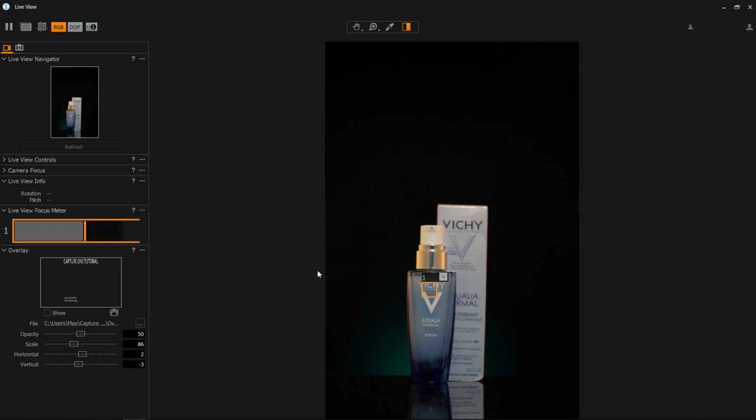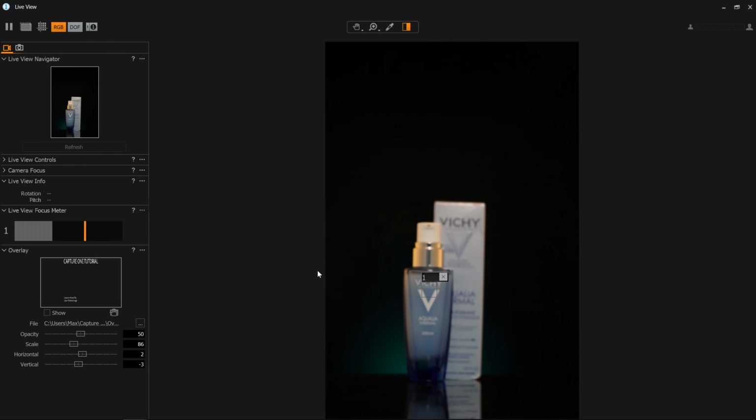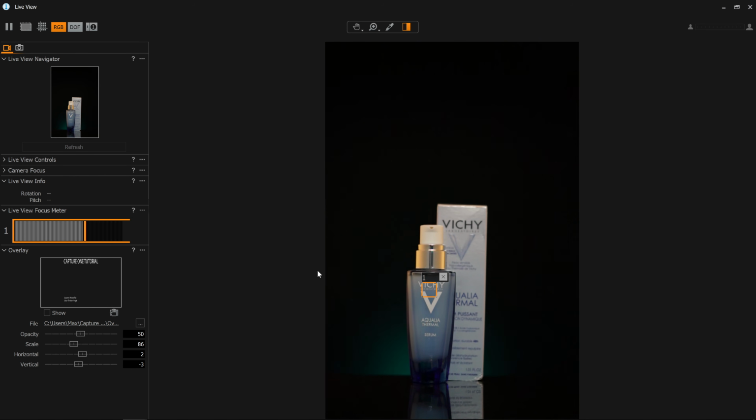So let me just roll the barrel on my lens here, and you can see that display changing. As the orange bars go closer to the other bar, that is telling me how good the focus is. So that would be almost perfectly in focus.